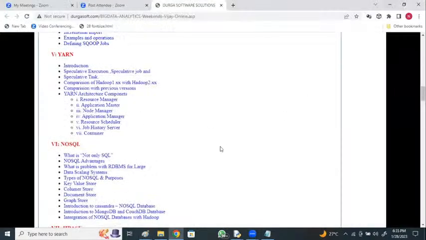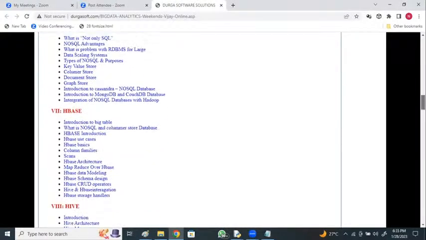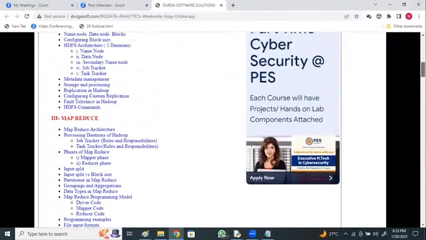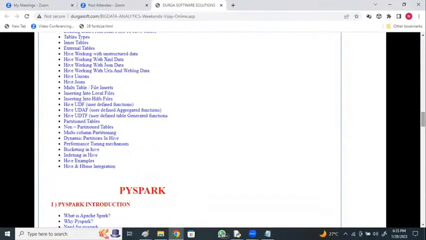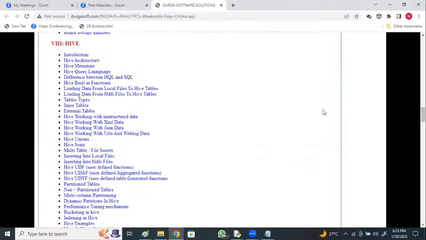Yes. So for the first month, we'll be having discussion on Hadoop, where we'll be discussing these Hadoop components. By the time we start, we can just update with Python, if anyone is not aware of Python. Yes. So, any other queries?